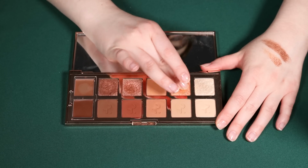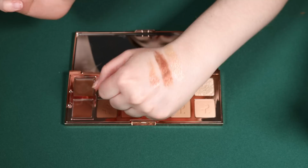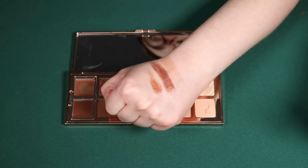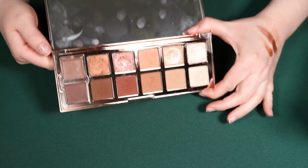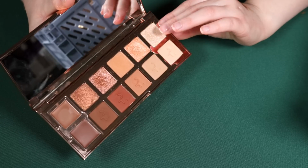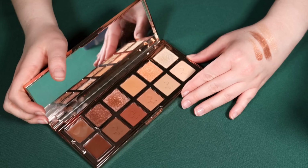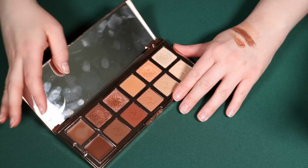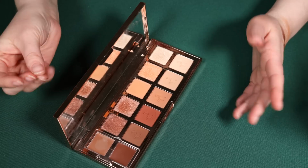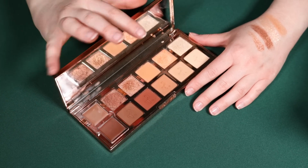This shade right here is very similar to Natasha Denona Peach, which is a product you can't get anymore. So if you are interested in that, you can't find it anymore. This palette does have a little bit of those wetter-looking shimmers over here that I typically really like, but it is just very decidedly warm. Oh, I forgot, this sequin shade is really pretty as well. Just one of those things, I find myself not reaching for it because it's so decidedly warm.